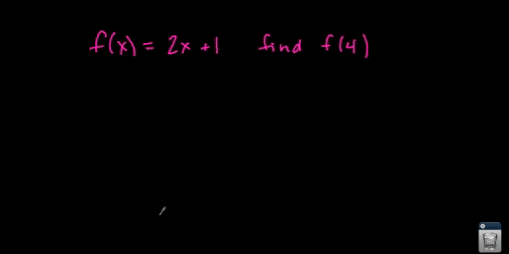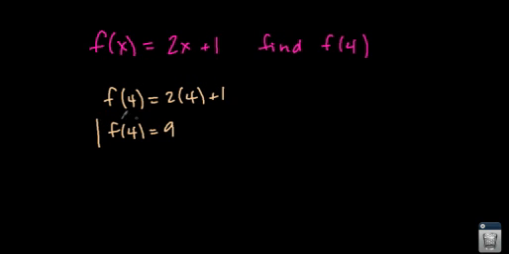So, today in class, I had you answer a few questions, such as, if I have f of x equals 2x plus 1, find f of 4. And you all did this very well. You remembered from our prior chapter that you substitute 4 in for x, and you can find your answer that way. So f of 4, in this case, is equal to 9.